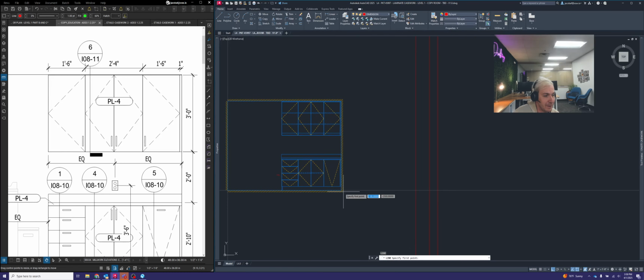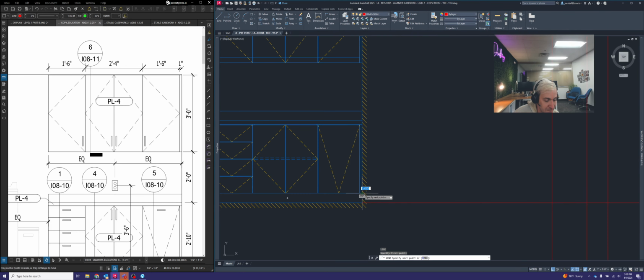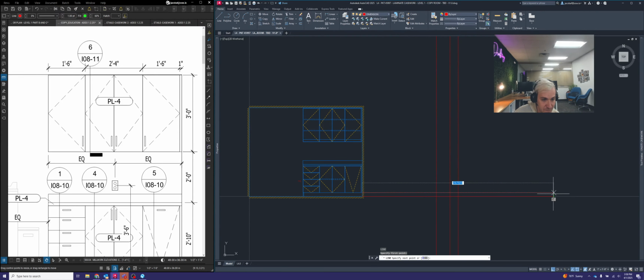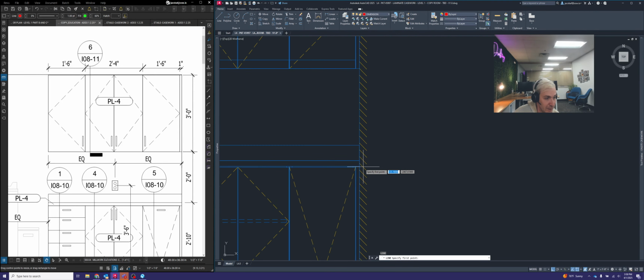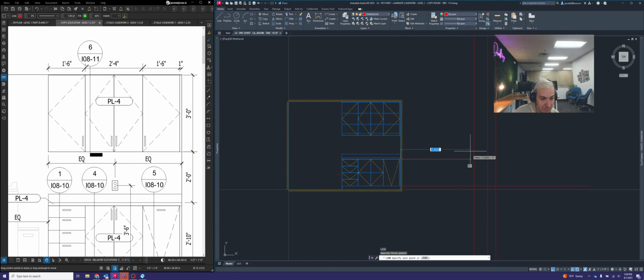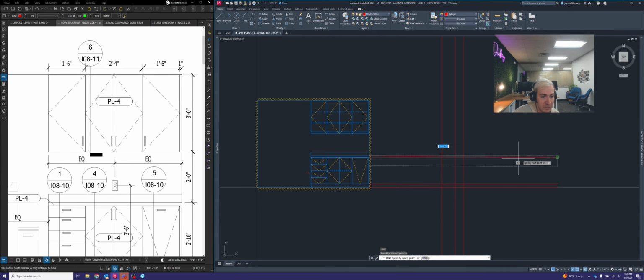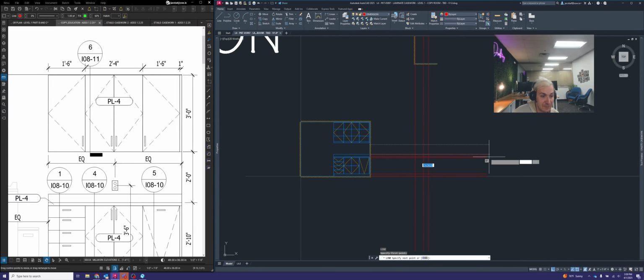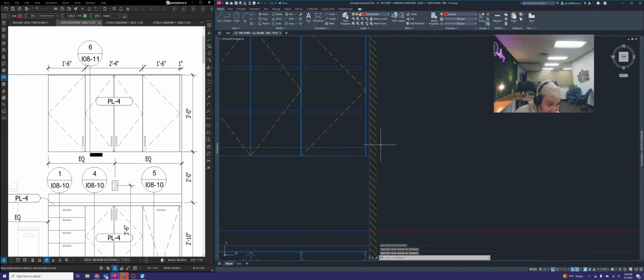All right, from there, I'm going to do my vertical grid. So I'm just taking lines straight off of my elevation view over here. And this is going to help you with making sure that everything is exactly the same dimension from one view to the next.